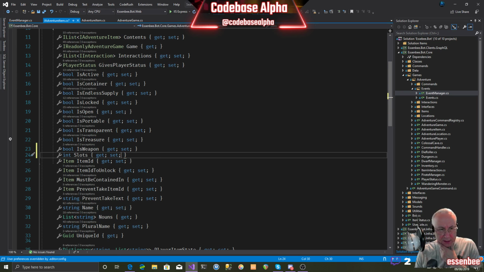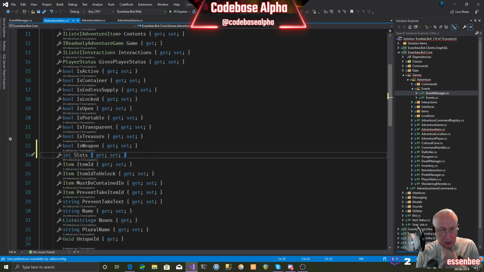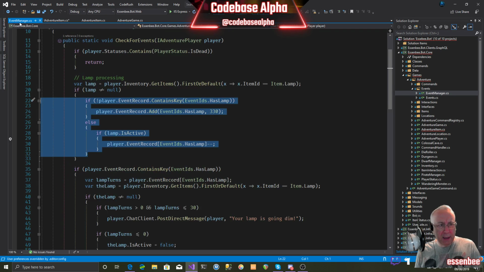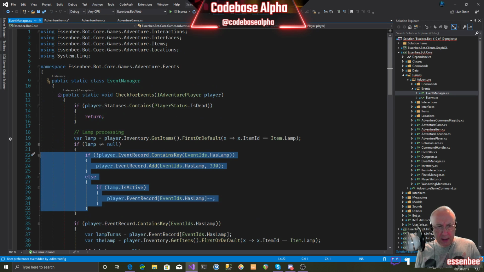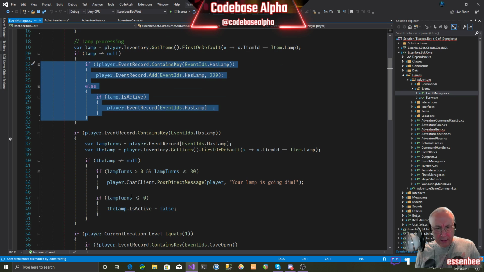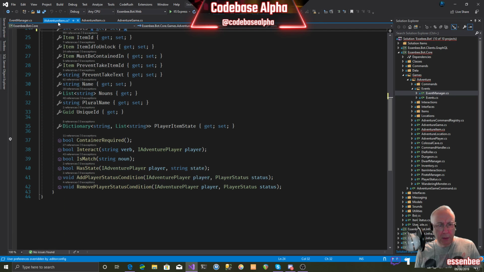So we'll define slots, and we'll also now have a method which will be do events, something like that. So what do we take into the event manager? Do we take in just a player? For the lamp we just need the player, so that's fine. So we'll just take a player into our method.